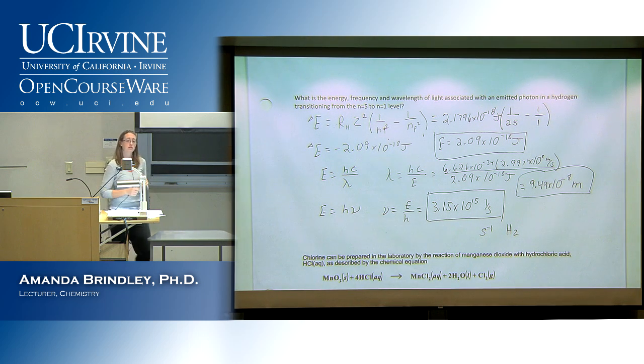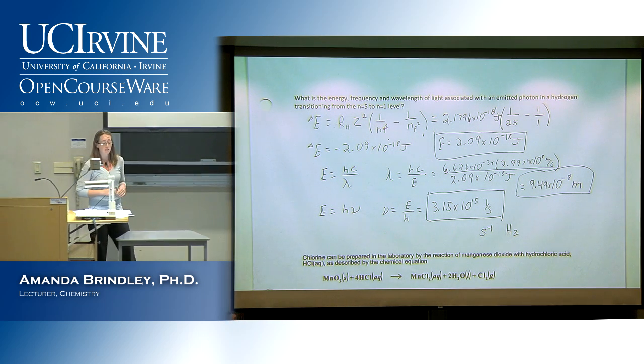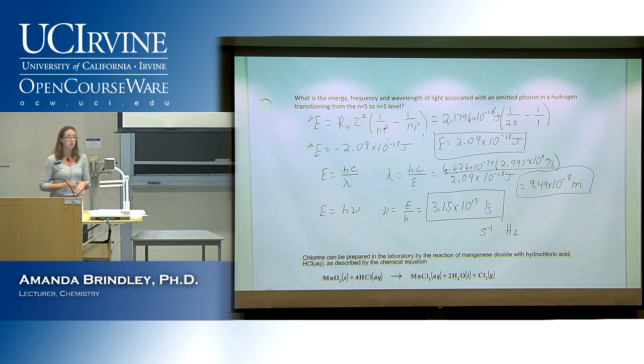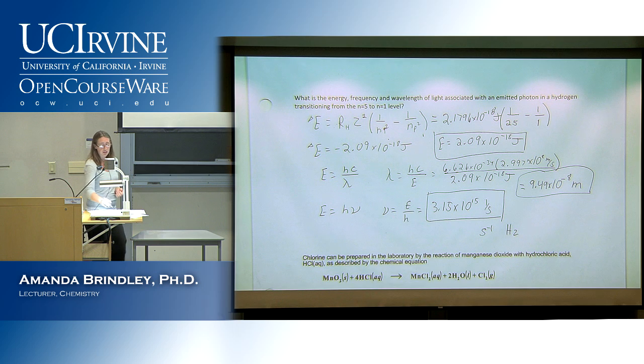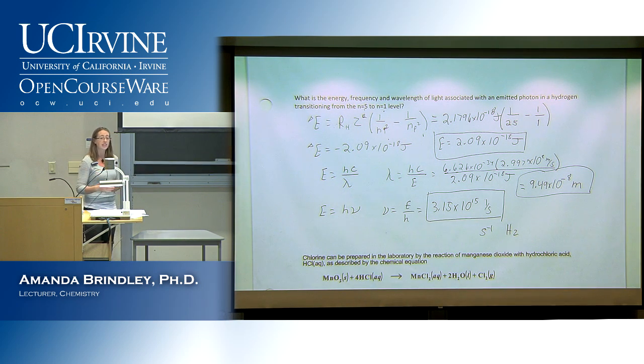When exactly do we look for E being negative and E being positive? When a photon is emitted, that's usually your cue that this is going to be negative. The other thing is whenever it's going from a high energy to a low energy, because that means your final is lower than your initial. And you always have final minus initial being an energy, so you have a low number subtracted from a high number, and it's going to be negative.